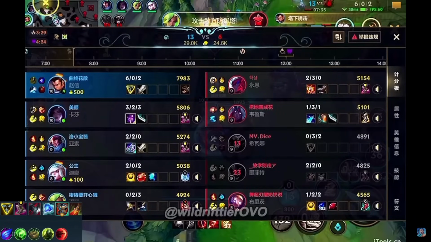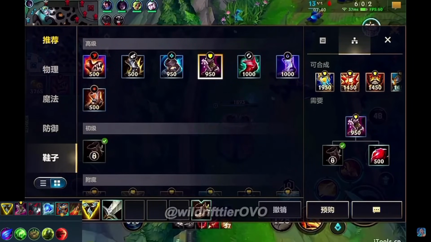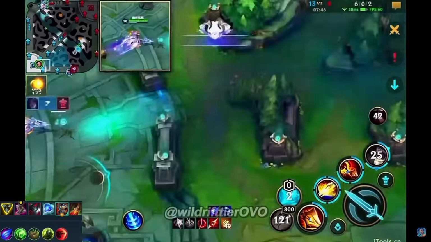Could have been a very big throw into the hands of the enemy because you don't want to give the Shyvana a lot of gold, because think about this, yeah. Shyvana, as of right now, is very good. I think she's way better than I expect her to be, because of Terminus.